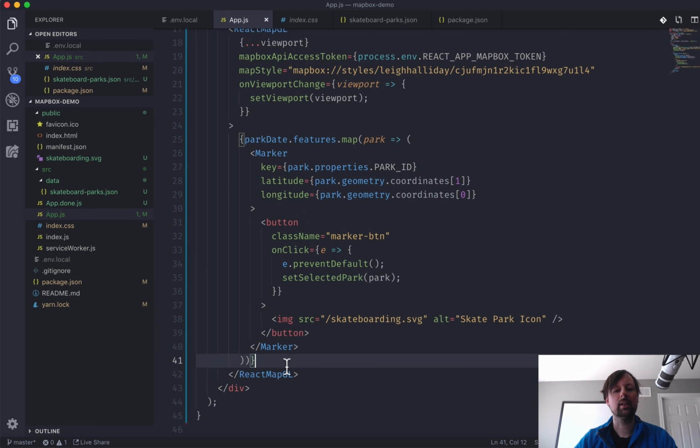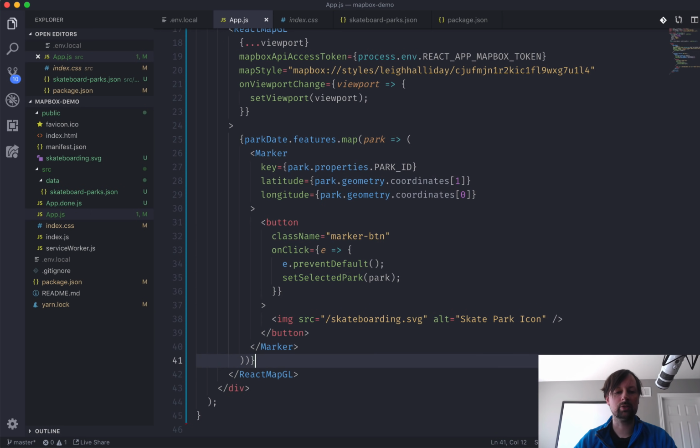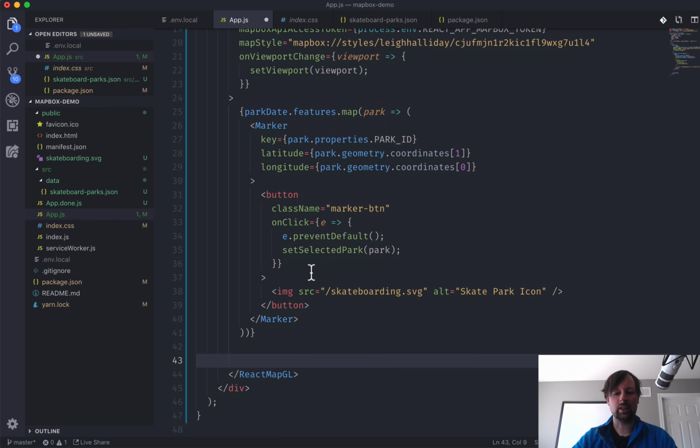And to do that, we will come below all of these parks that we're mapping out, all of the different markers, and we'll do a little ternary operator that basically says, is there a selected park? If this is true, it will execute the second part of this. It's not even a ternary, it's like a shortcut.